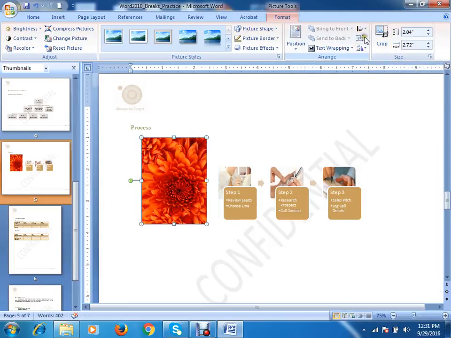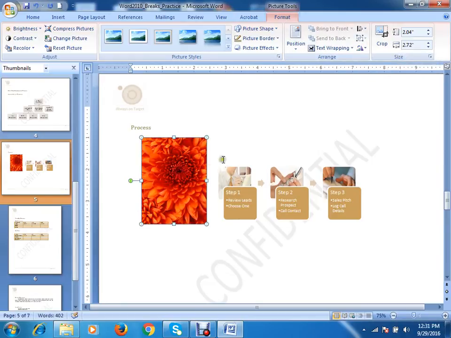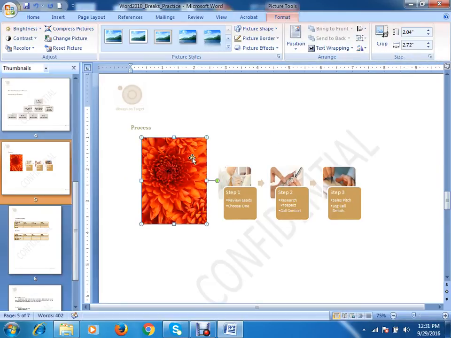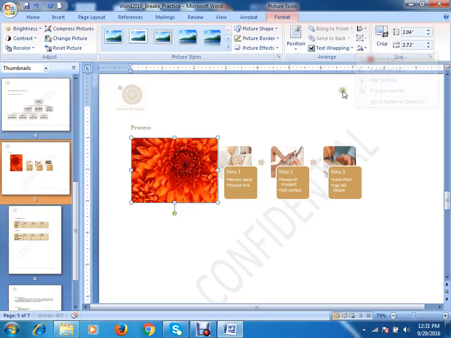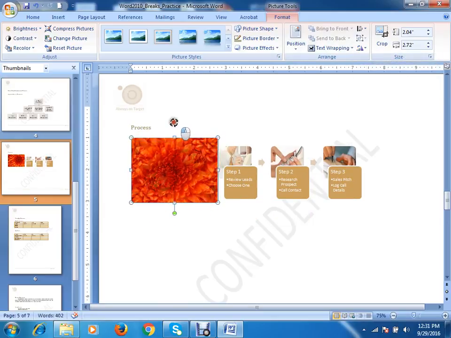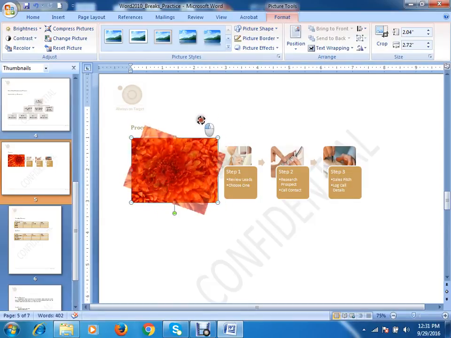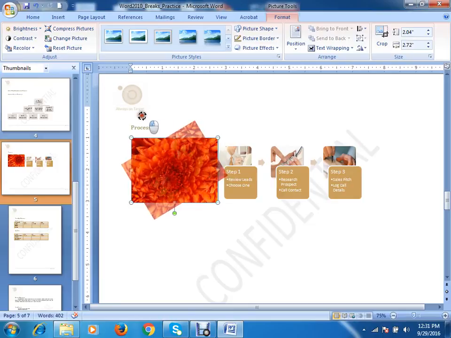So the image is rotating. We also can flip it. There are also widgets we can use to rotate the content manually.